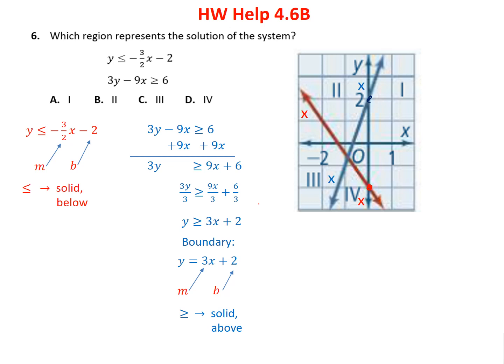So I'm going to put little X marks above. And now the question is, which region has 2 X's? Notice this one has no X's. This one has 1. This one has 1. But here, region 3 has 2. That's what we're looking for. In other words, if I were graphing this, this would be the area that I would graph. So the answer here to our question is C.